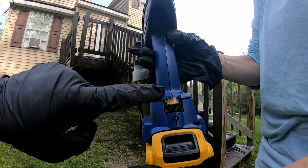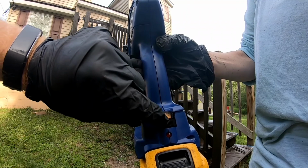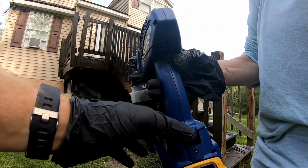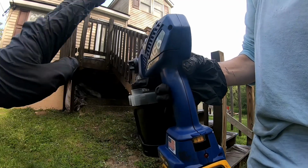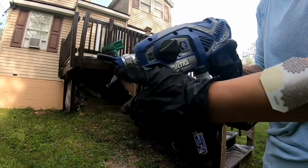All right, so once again, whatever your PSI is for your paint, we got it set down to 2 right now, just for doing this, because that seems to be good. If we turn it down lower, even to 1, it would go a lot slower, but 2 seems to work pretty good for what we're doing.